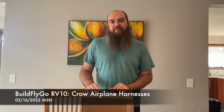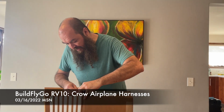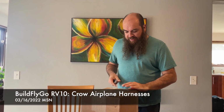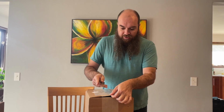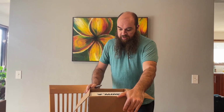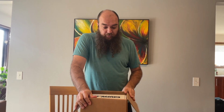So this house has become pretty much all airplane parts boxes, but we received this one just recently from Crow Harnesses. Crow makes the seatbelts, the harnesses that we used in our RV-10, in our RV-9, and we really like them. We've got 850 hours on them right now, on the one on the 9. We flew them to Brazil. We've flown them all over, right? They're really comfortable.